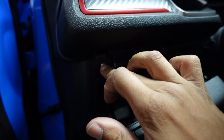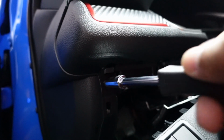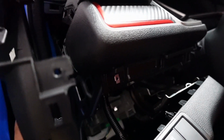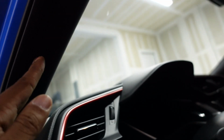You have 2 screws you need to remove, one here and one down here. So I'm going to remove these screws. Once that's removed, you can just remove this piece, those 2 screws, pop that out. Now you route your wiring up through here, and what we're going to do is route the A-pillar, come across through to the windshield.